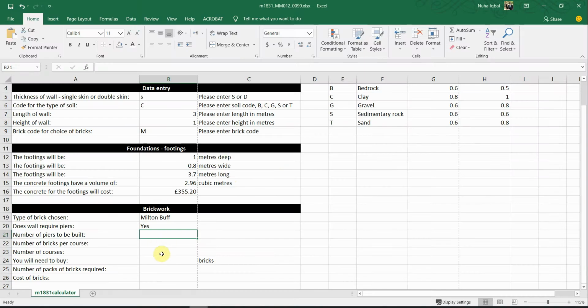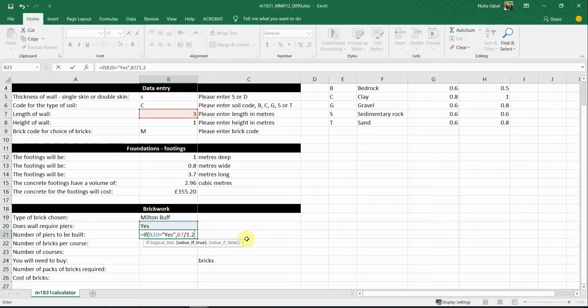So first of all, we have to say if B20 is equal to yes, that's the first condition, okay? Then if it is true, what to do? We need to calculate how many piers we are having. In case it is no, then just keep it 0. Don't calculate it, because they didn't ask us what to do if it is no. So if it is yes, let's calculate it. How to calculate it? We have to say the length of the wall here divided by 1.2.